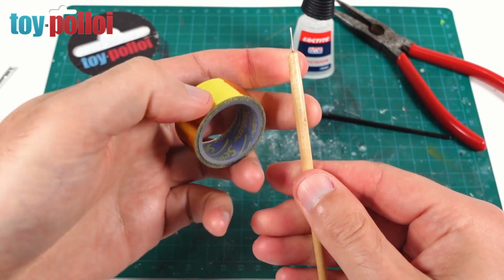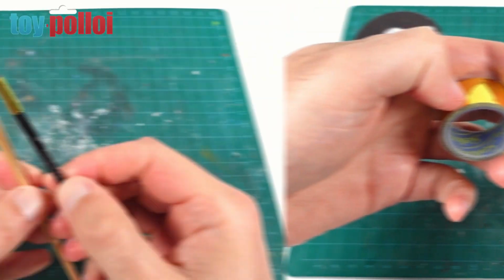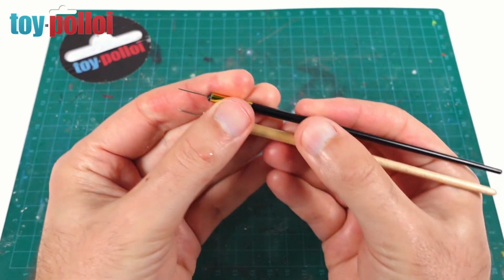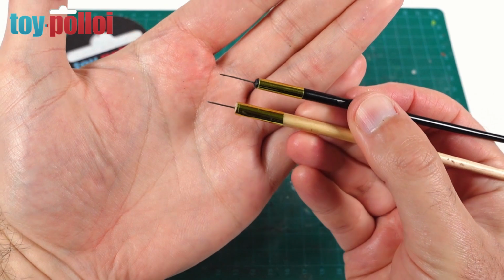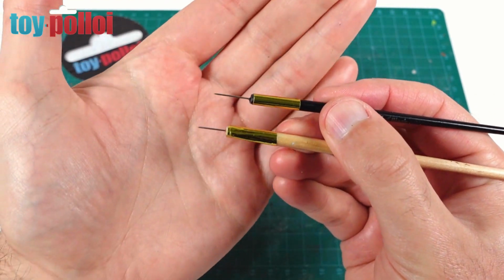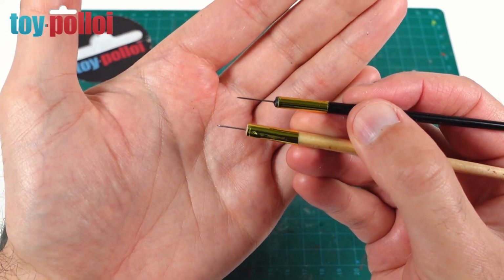I'll make the second one, and then I'll have two new pin tools that I can do some painting and gluing with. And there we go, that's the two finished pin tools, or pin brushes. I think pin brushes is probably what I should call these. They are incredibly useful. You will find that you can do much finer detail when it comes to painting with something like this. It just gives you that control.